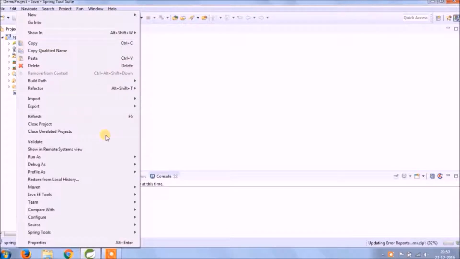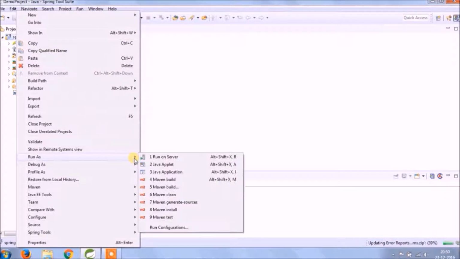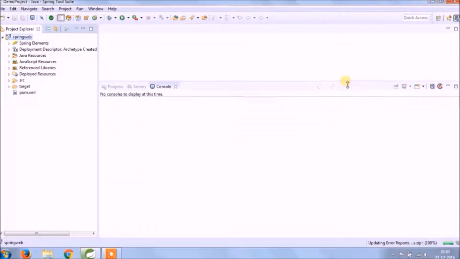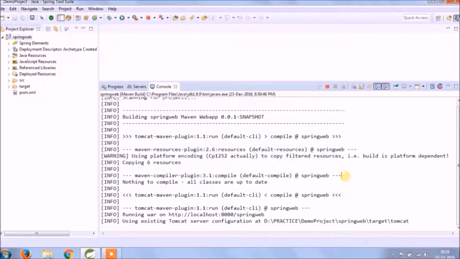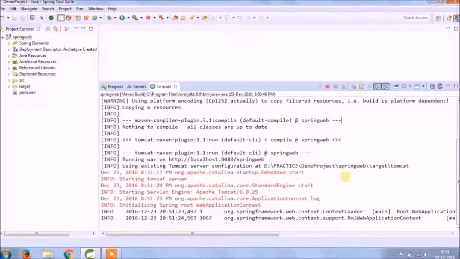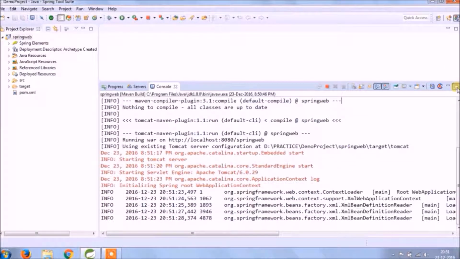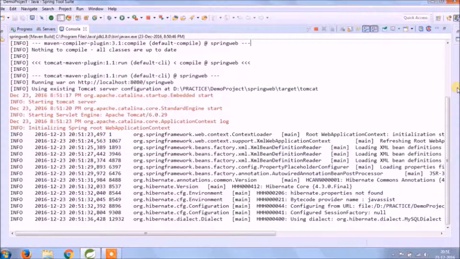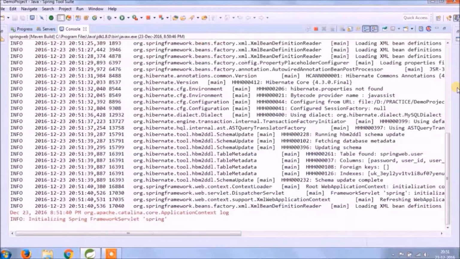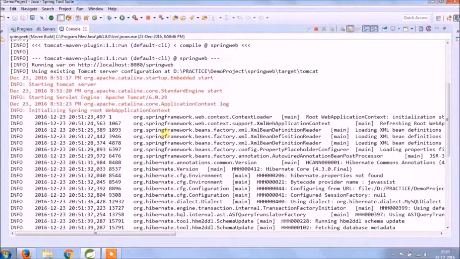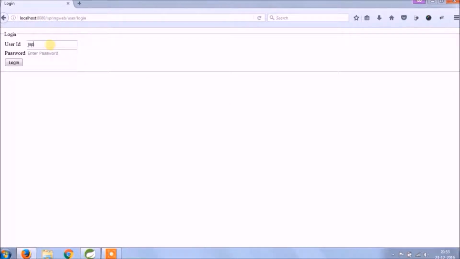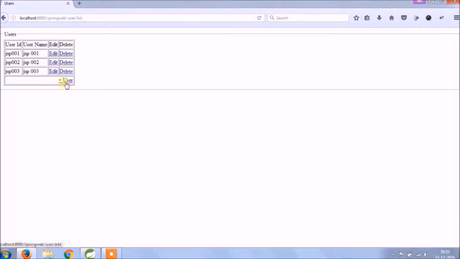Before starting anything, let's run and see whether what we added till now is working fine or not. Server started. See, it's working fine.